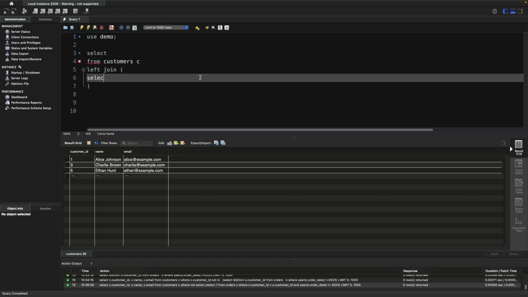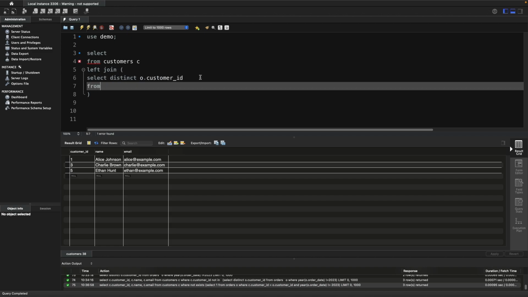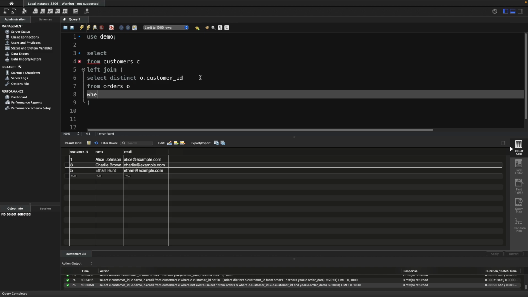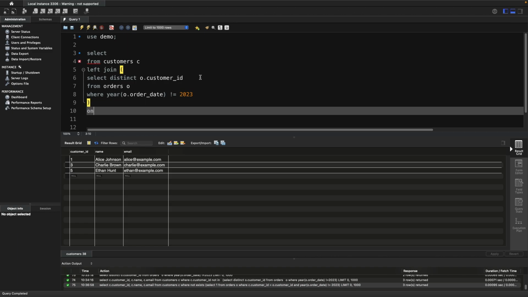Here I will write SELECT DISTINCT o.customer_id FROM orders O WHERE year of o.order_date not equal to 2023.